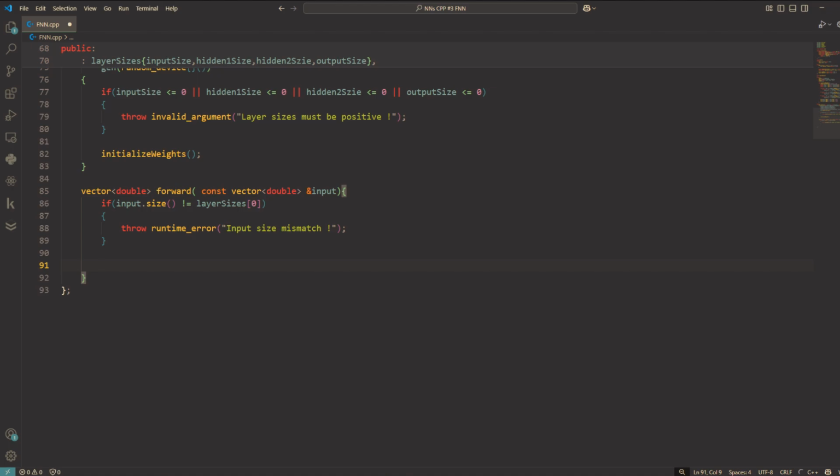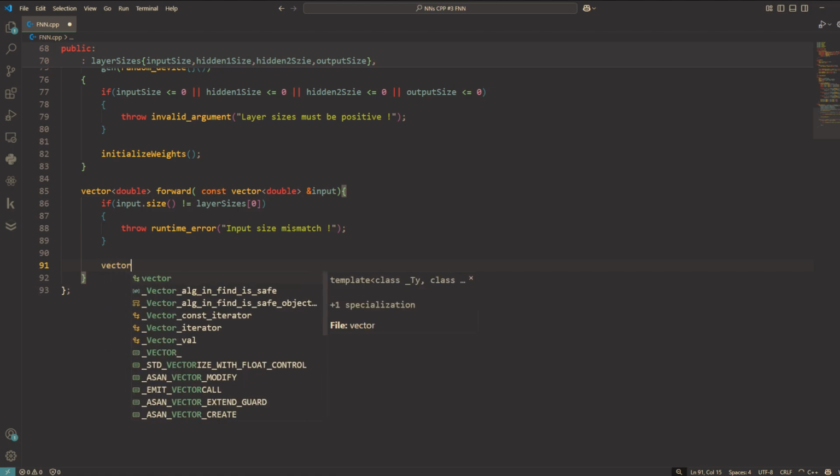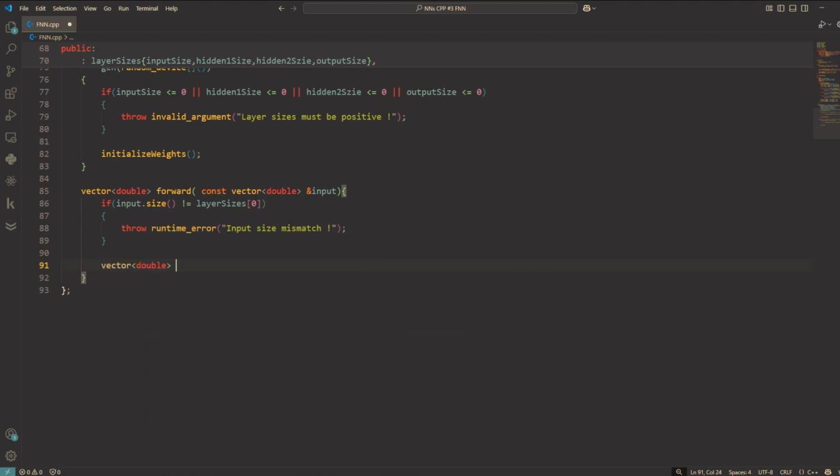Next, we create a vector to store the activations of the first hidden layer. And we say vector<double> hidden1(layer_sizes[1]). Now we loop through each neuron in the first hidden layer to compute the weighted sum of inputs from the previous layer.